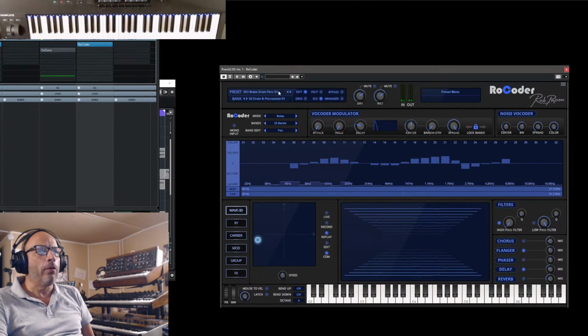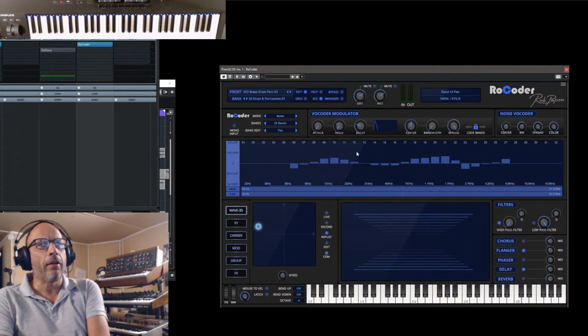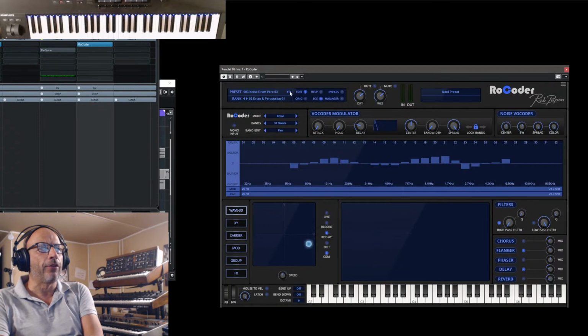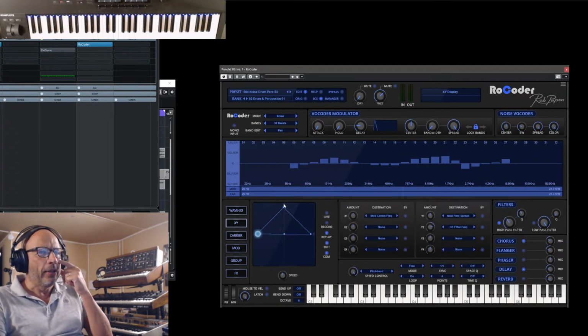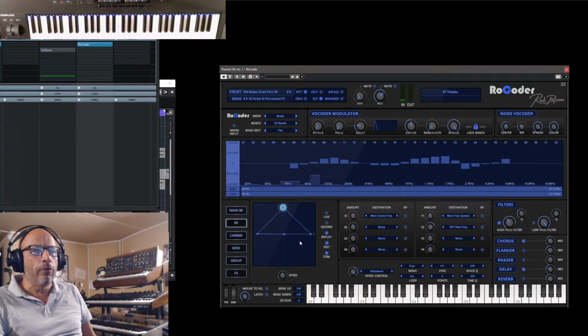Let's play it solo. You see, it makes a lot of cool things to the drums. So this is the, let's see another one. And that uses XY, which is, you see it recorded and moves.